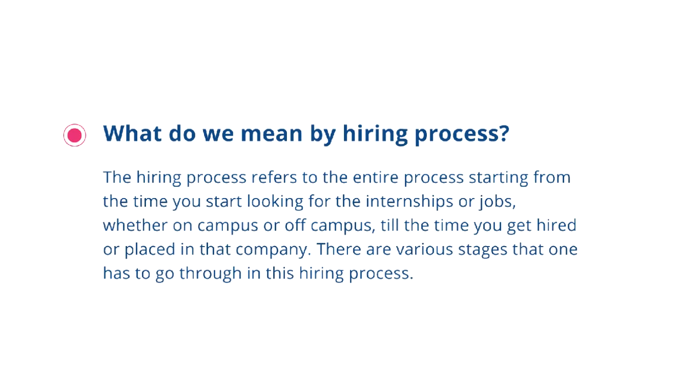The hiring process refers to the entire process starting from the time you start looking for the internships or jobs, whether on campus or off campus, till the time you get hired or placed in that company. There are various stages that one has to go through in this hiring process, and we will talk about them next. Now, we will look at the various stages in the hiring process for on-campus and off-campus placements.